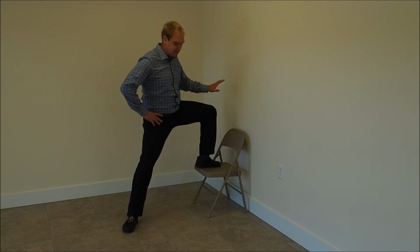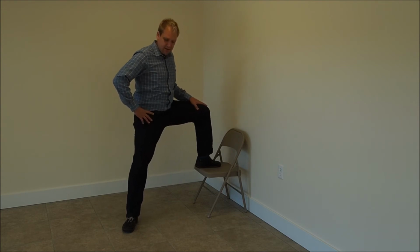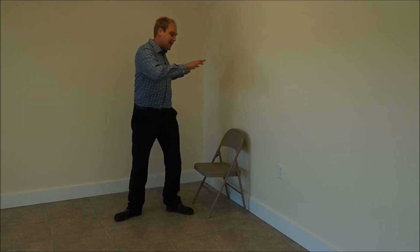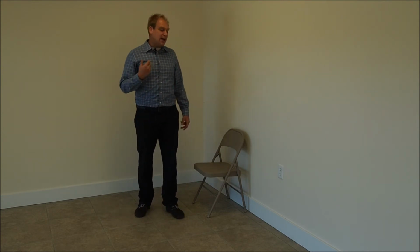Actually, we're going to go 30 seconds this way, and then we're going to go around in circles for 30 seconds, okay? Now, cool part about this is I should be able to go back to this test where I toe out and go to that left side again, and I should have a little less discomfort there. It's a good strategy.